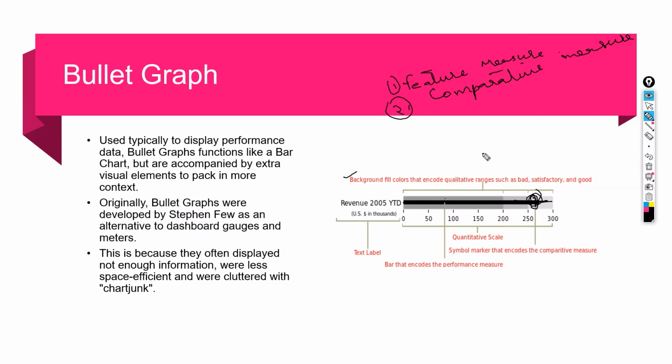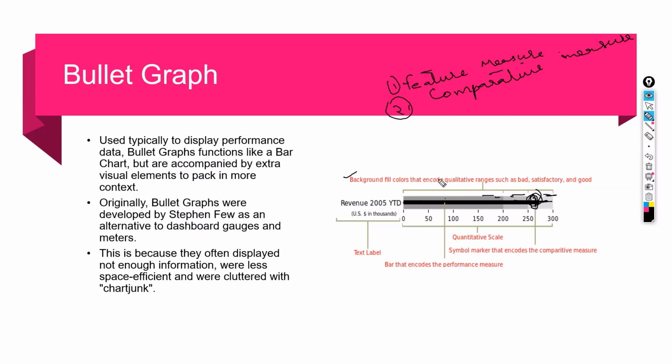And what do you have? What else do we have? Segmented color bars, you can see here, right? Some segmented color bars behind. So these are used to display qualitative range scores. So each color shade, there are three shades here, right? So they are used to assign a performance range rating. So for example, poor, average, good, right?